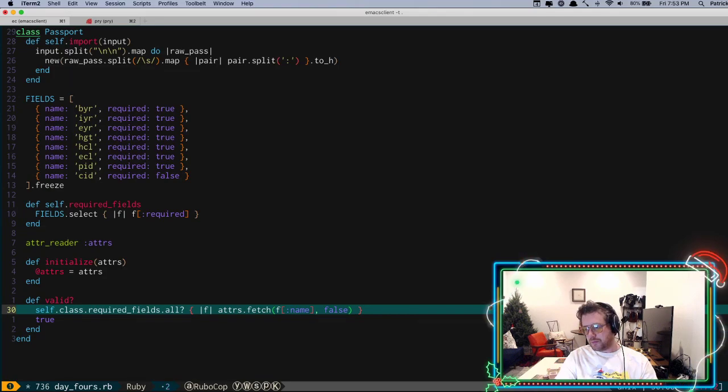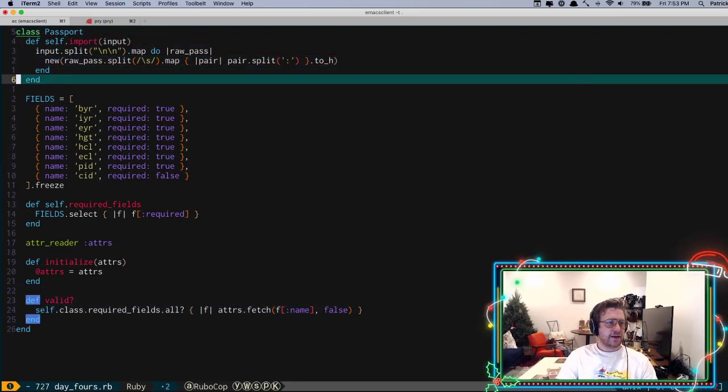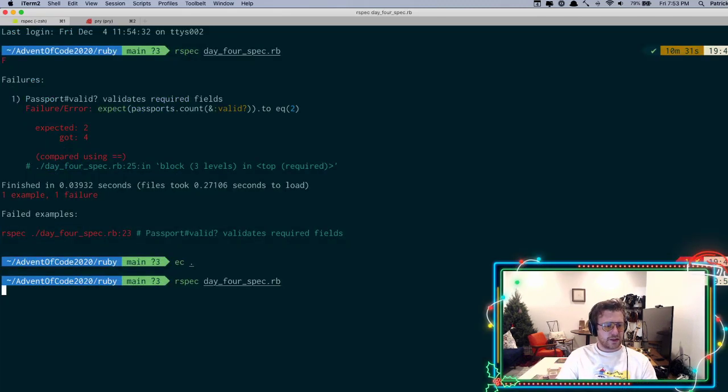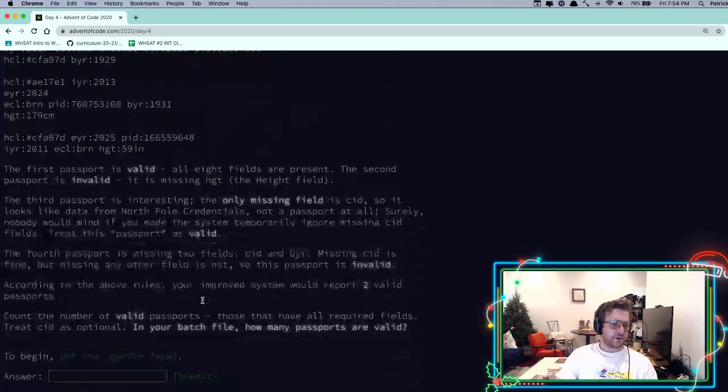By default, if you use fetch and you don't have any second argument, it's going to raise an error if it doesn't find it. So we don't want that to happen. So I'm going to have false as my default here. Okay, great. So I think that this is actually the entire thing. So let's run our tests. Awesome, tests pass. Cool. So that was pretty easy.